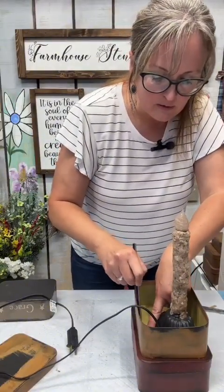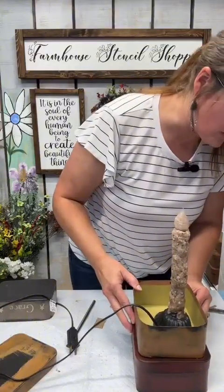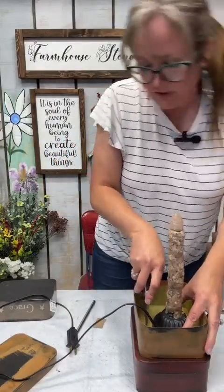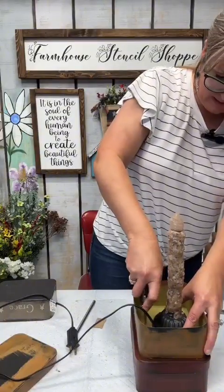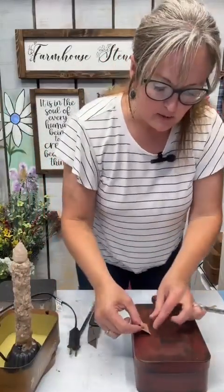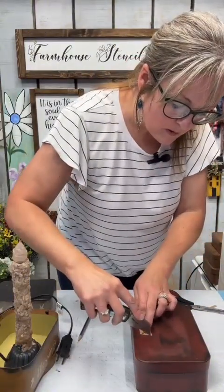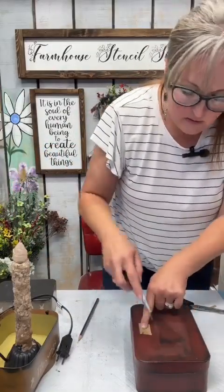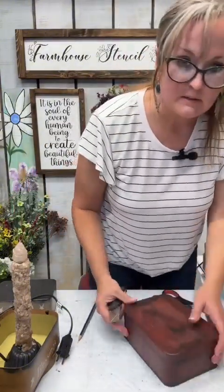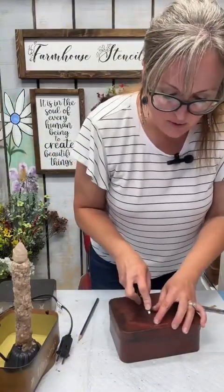I know you can't see exactly what I'm doing. All right. This is kind of lined up how I want it. So I'm going to take this blade and poke a hole, hopefully down through both of them, because I want to mark the middle on the lid of the next one. I've got a little spot there that should be the middle spot. So I'm going to put my template here. I might be able to just scrape around it. All right, I have my little spot there, and I'm going to cut a hole in the top of this. Since it's just paper, it's cutting pretty well.